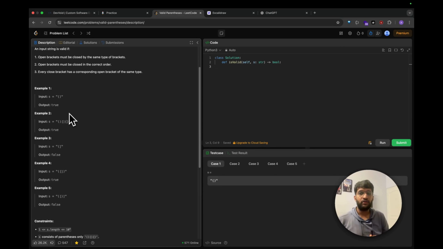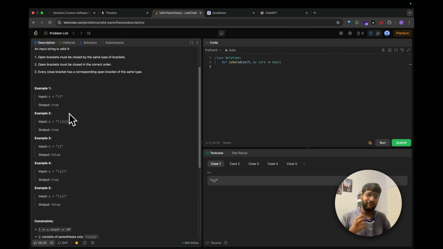In the third example, we are opening round bracket, but we are closing square bracket. That's not good. That's not the correct thing to close it by. So not the right order, not the right brackets. So false. In example 4, we have round bracket open, square bracket open. As soon as we open square bracket, we should close the square bracket first. That's what they're doing over there. So we are good to go on that side. Now what's remaining? The round bracket open that never got closed. Okay, they're closing that as well. That's why example 4 is also true.